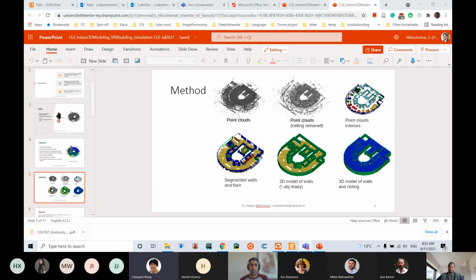Exactly, that's correct. In machine learning, also, if you select those features yourself, not with deep learning, then it's more or less like this method. If you decide on the features, for example planarity, curvature, eigenvalues, for example for random forest or to train a support vector machine, then still an expert is deciding what features best fit the machine learning algorithm.